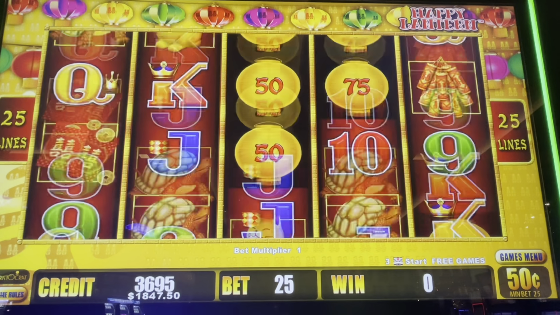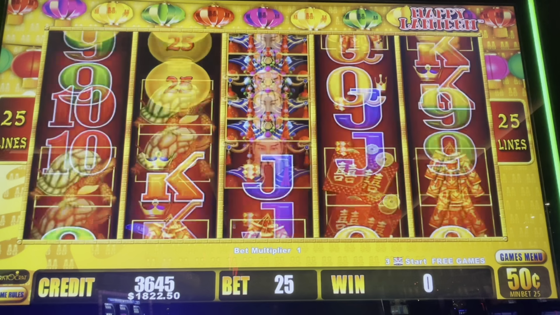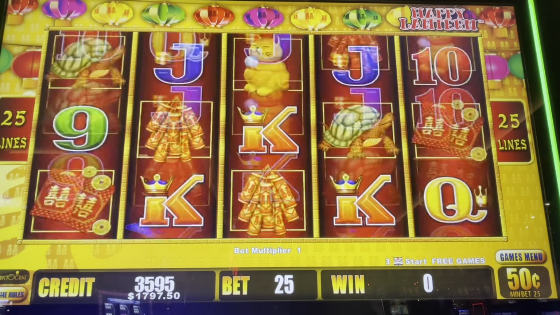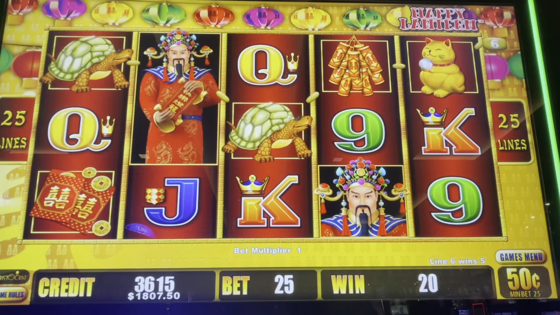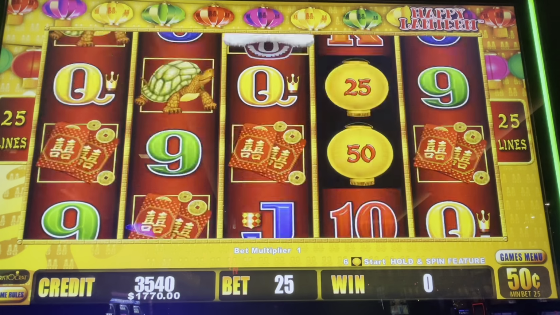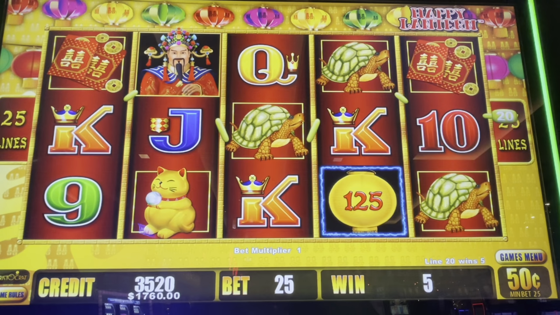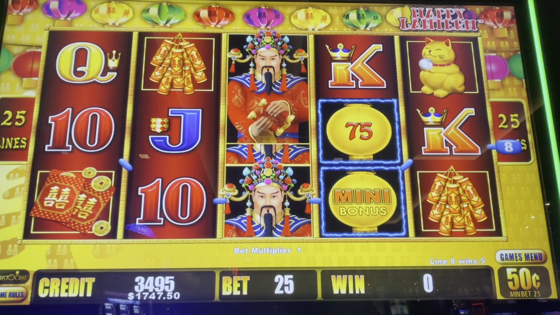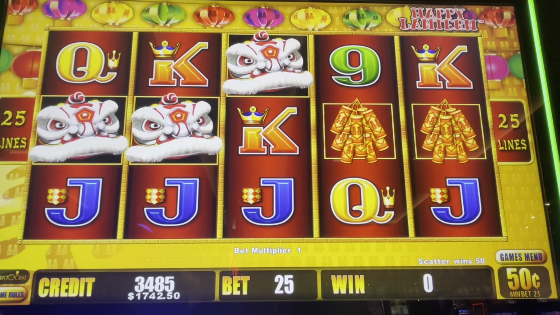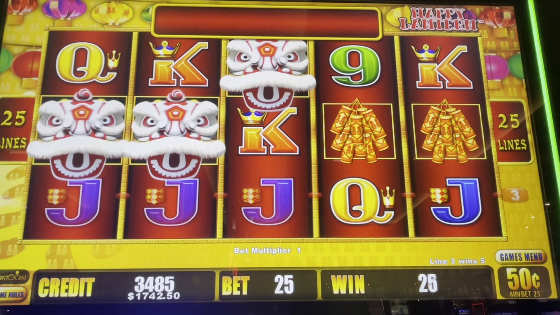Three, one more. Oh, so close, guys. Three more. Oh, no bonus, no nothing. Come on, one more. There we go. Finally, guys, we hit a bonus. So that bonus took about $450 to hit. Hopefully we get something big, guys.